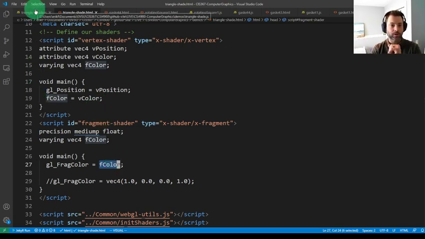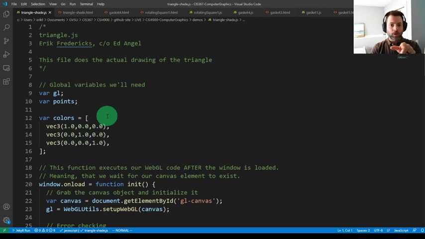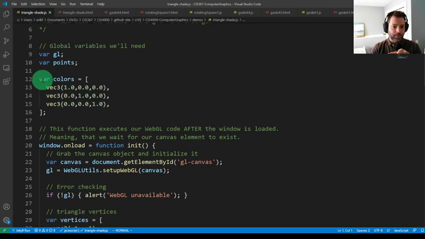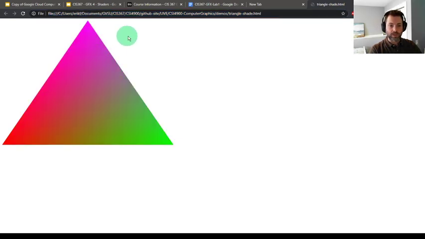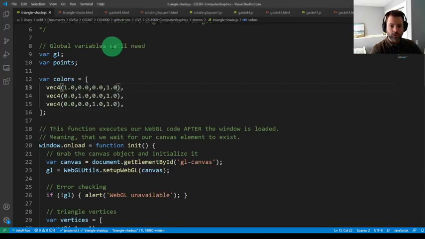All right, so that's what we've got going on here. Now, in this JavaScript application file, I'm going to create a colors array, and we're not going to set alphas here. Actually, just for funsies, let's see what happens if I make this a vec4. I don't honestly remember why this is a vec3. I wonder if this breaks everything. Ooh, we get different shadings. Intriguing. Why is that, would you say?